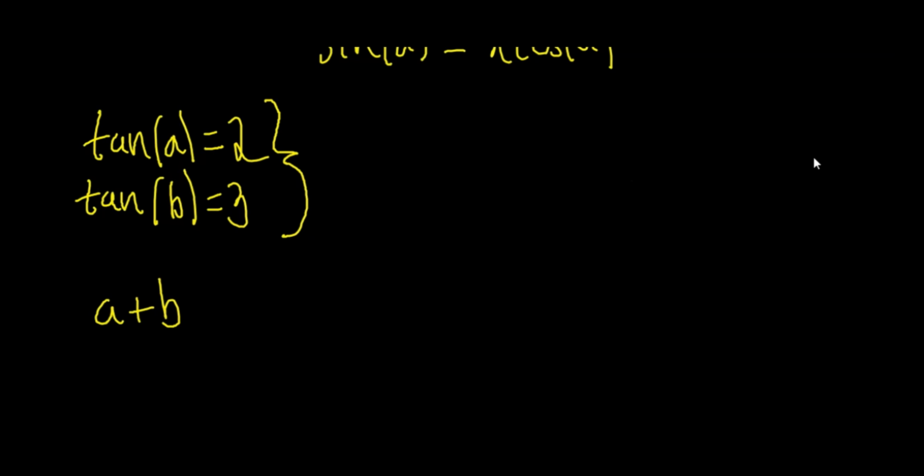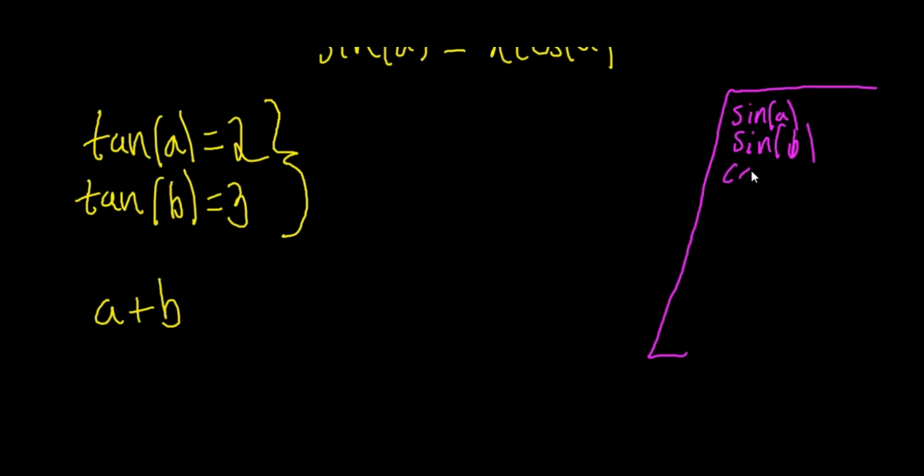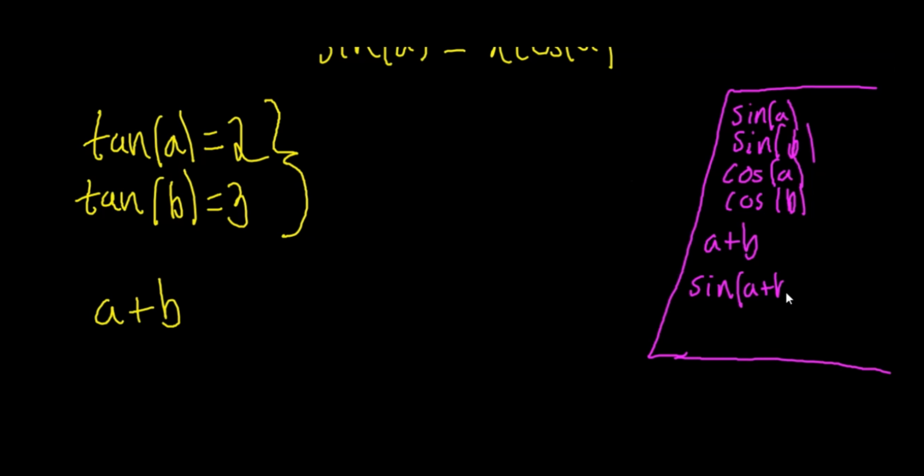Let me actually phrase this scenario in a different way. Suppose we were in the hypothetical scenario where we knew sine of A, sine of B, cosine of A, and cosine of B, and we wanted to figure out something about A plus B. Well, we could use the angle addition formulas for sine and cosine, because check this out. Sine of A plus B is completely in terms of cosine of A, cosine of B, sine of A, and sine of B, and same with cosine of A plus B. So we could use these trigonometric identities about the sine of a sum and the cosine of a sum of two angles.